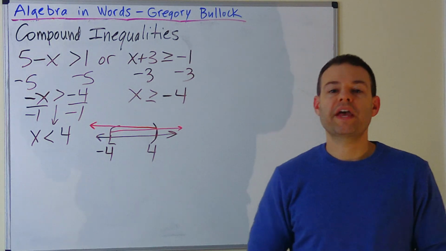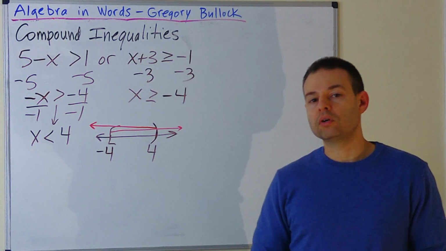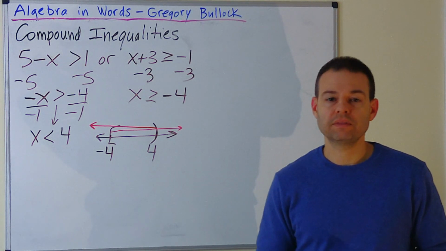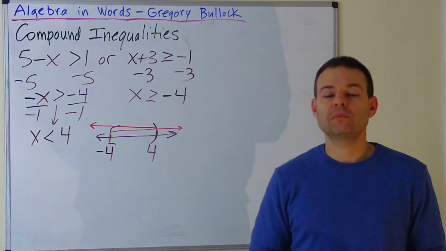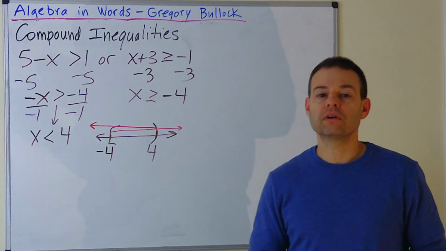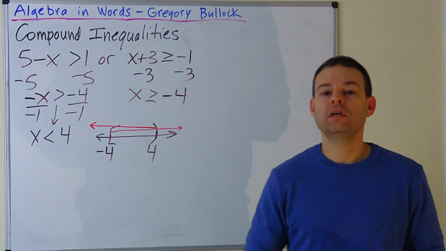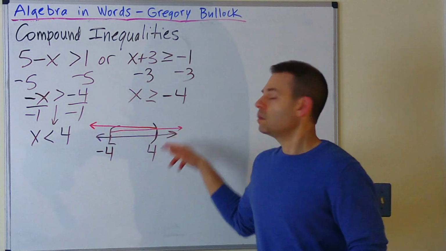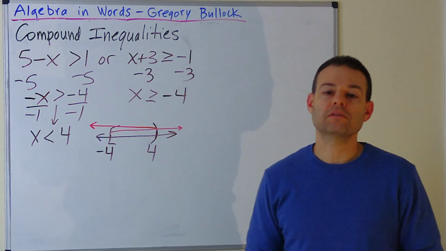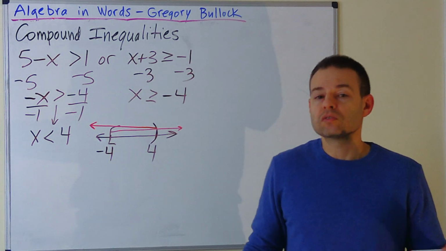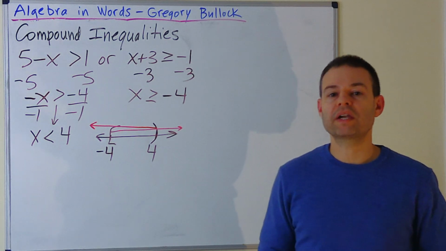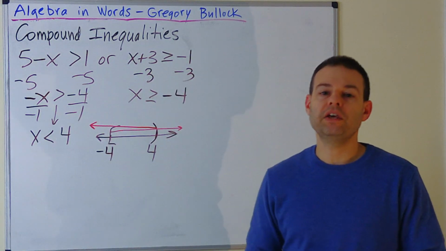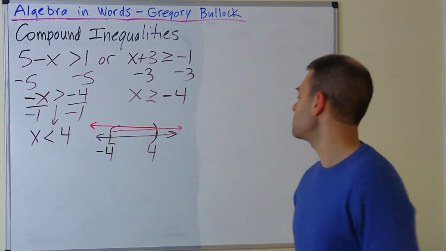Now, this is where the word or plays a crucial role. Remember that this is or, and or means the union of. So that means all the possible values that are contributed by either or all of the simple inequalities from the statement are ultimately graphed. And if you notice, the red line that represents that and its arrows cover all values. So long story short, there's two ways that we can write the answer. If we write it in interval notation, one way we could write it is this.